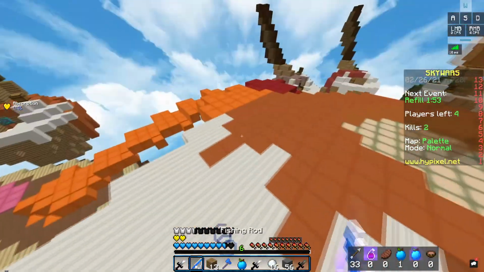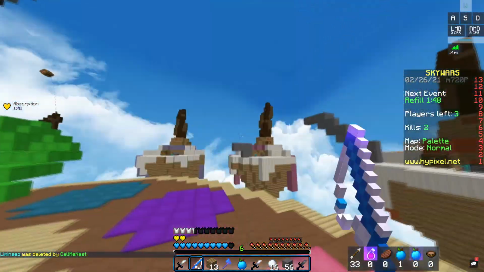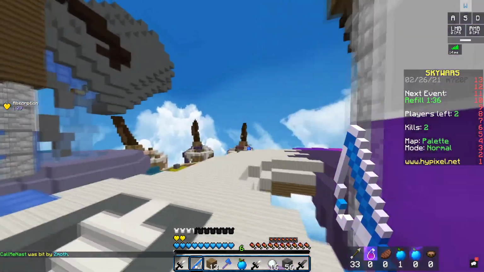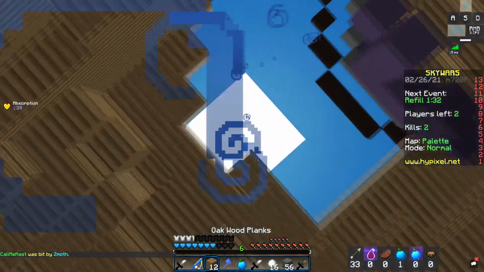I'm gonna run. I had to run. Run! I don't have a chest plate. Where the hell is my chest plate? I don't understand. People in the middle. It's gonna be the fight of the century. Okay, I'm gonna abuse. I have to abuse. No! What is your knockback?